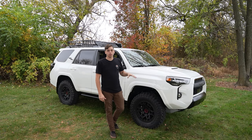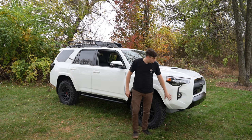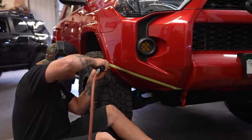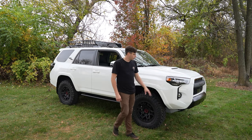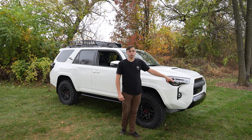One other thing I didn't touch base on yet is the viper cut on the front bumper. Essentially you would cut the bumper here up on an angle and it's going to give your 4Runner a much more aggressive look in the front, give you more clearance if you have bigger tires, and it's free — so it goes along really well with the DIY valances if you go ahead and paint those black.